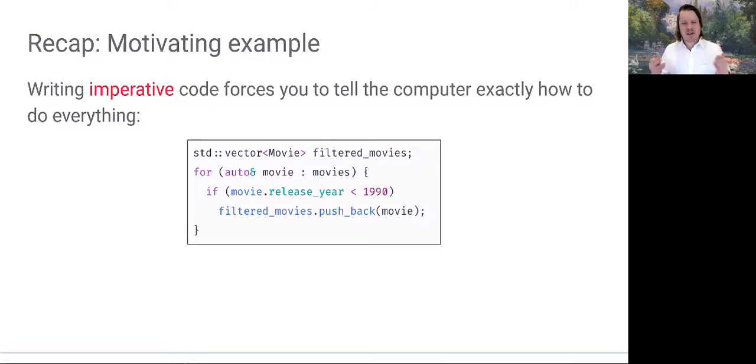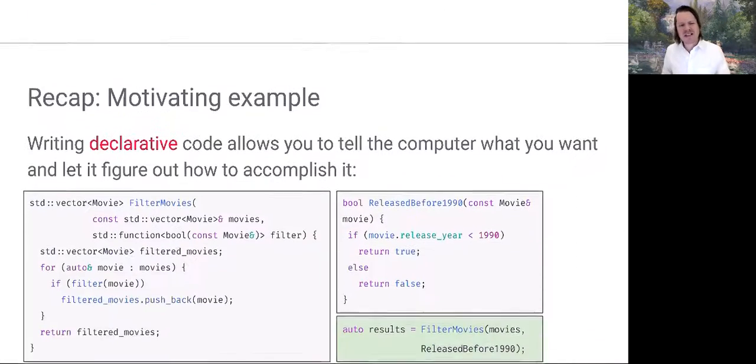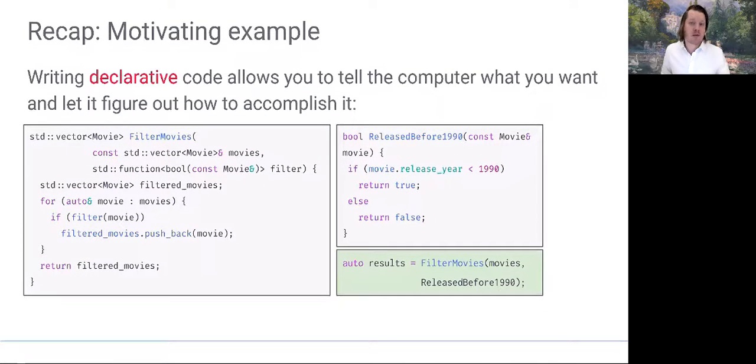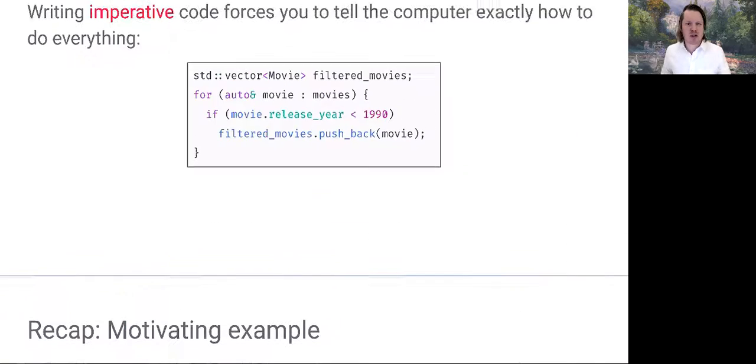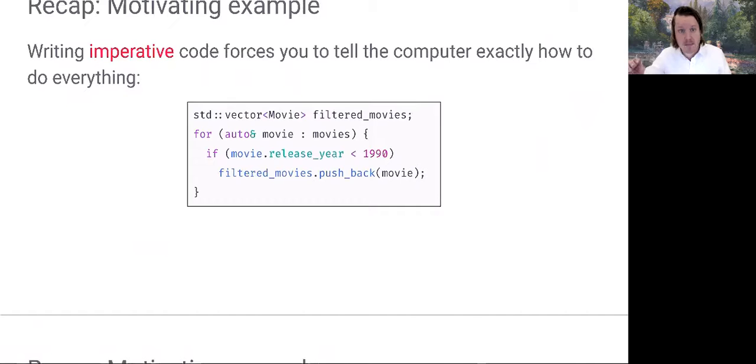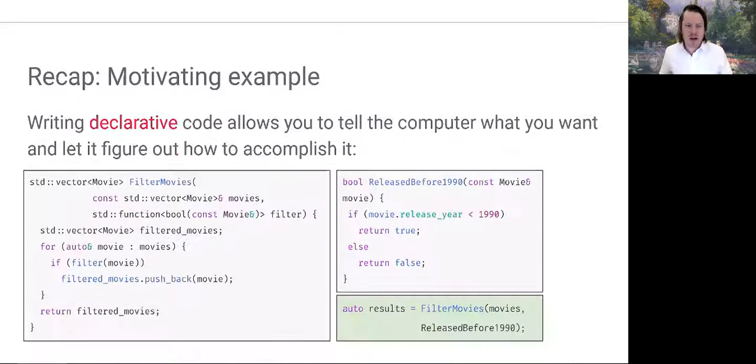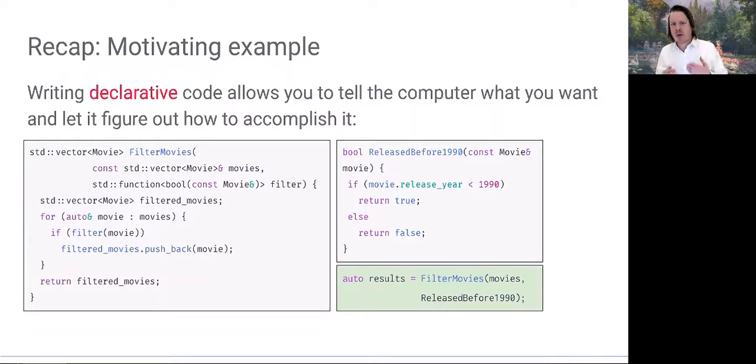We were talking about this and getting into it a bit more, and started going, well, is there a way that we could write declarative code that would allow us to tell the computer what we wanted and then let it figure out how to accomplish it? So moving away from writing these explicit iterative statements every time we wanted a specific set of movies from our collection, we could begin doing something like writing a filter function where we pass in the collection of movies and some sort of function, which would be the filter specification.